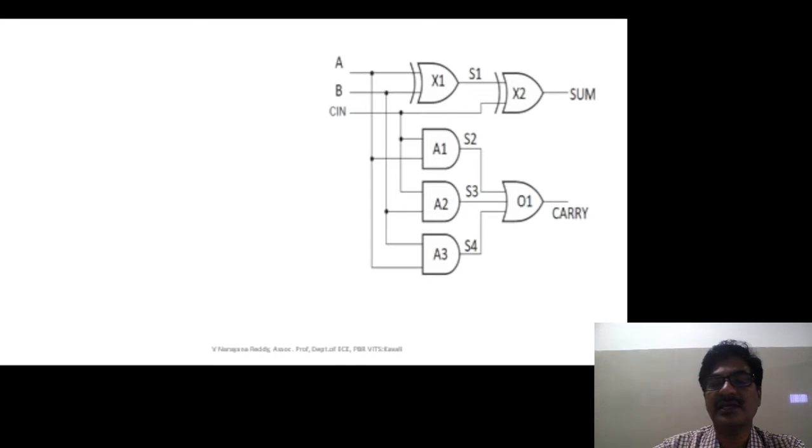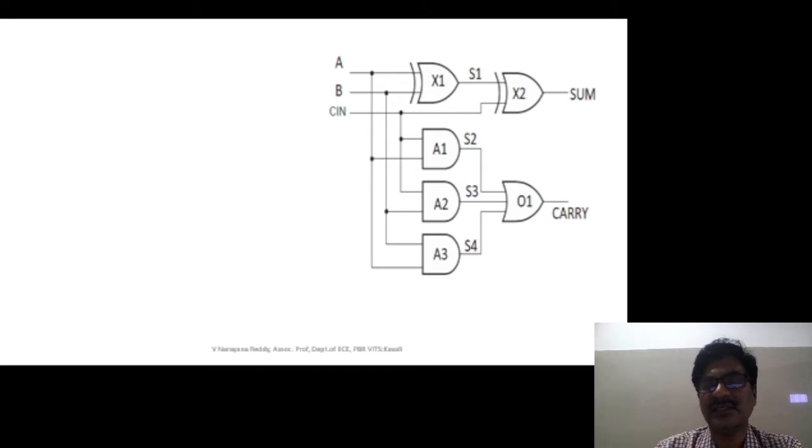Okay, so in the full adder case I am going to take this type of logic diagram, including all gates. The sum output is obtained through two XOR gates, x1 and x2, whereas the carry is obtained through three 2 input AND gates and one 3 input OR gate.